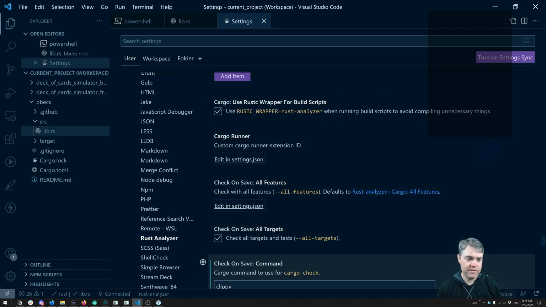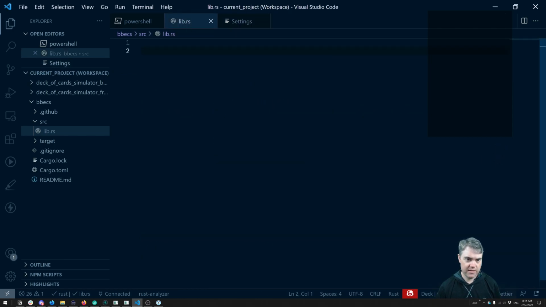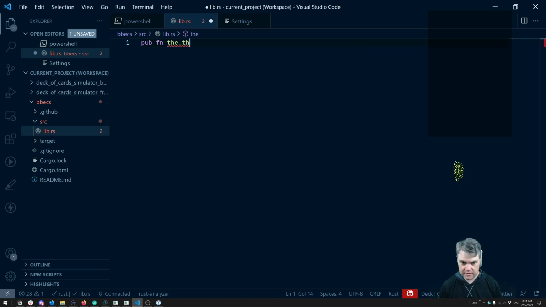Is there... So if I have something in the main library.rs, if I try to set... if I do a pub function, like the thing.